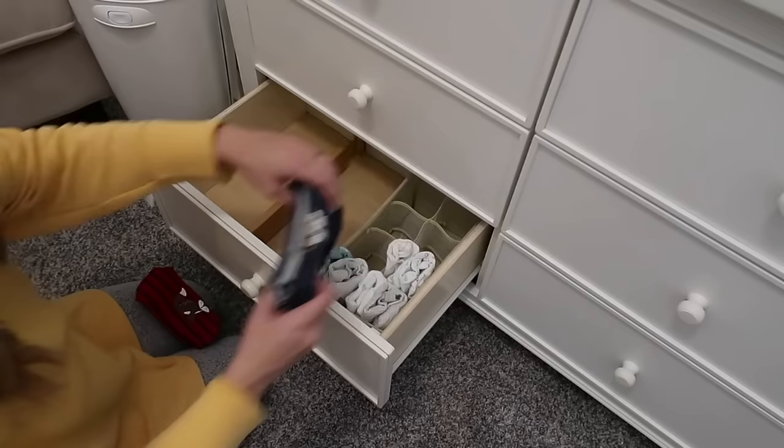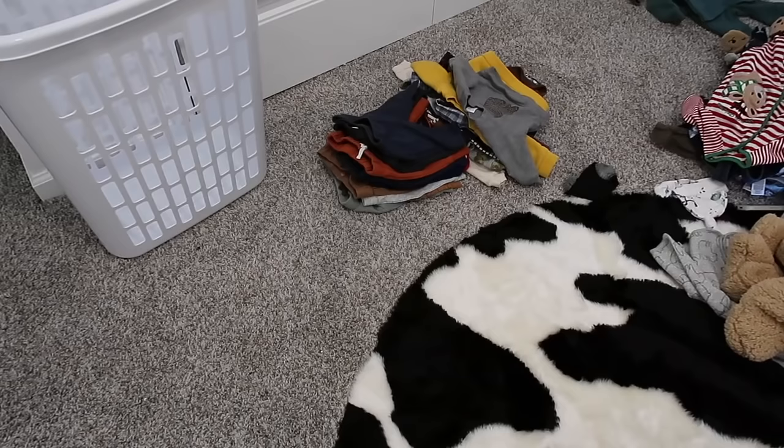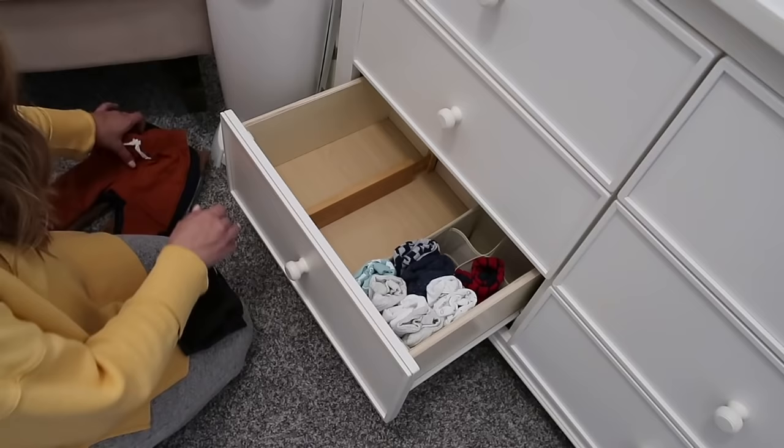Right here, I'm just sticking all of his little onesies into these little holes. He doesn't have too many onesies, so I figured I would use that for those for now, and then I'm gonna fold his little pants and put them in the other side.